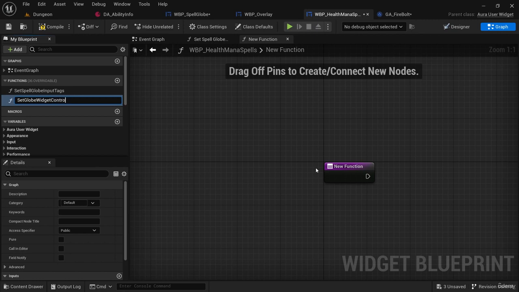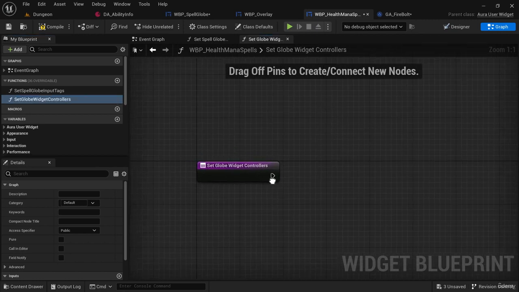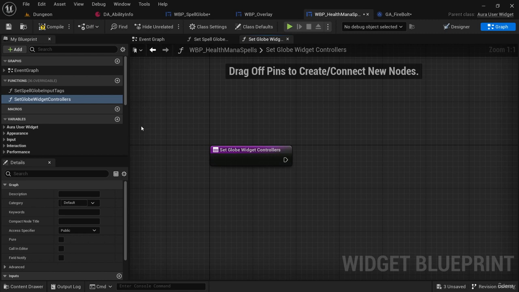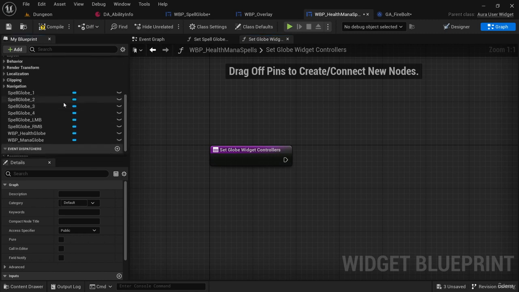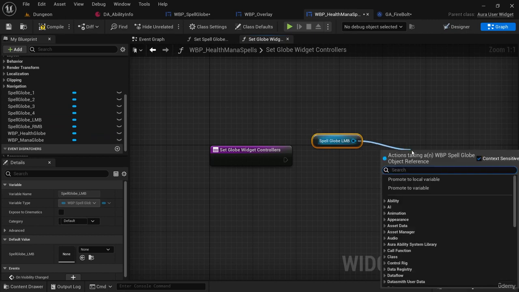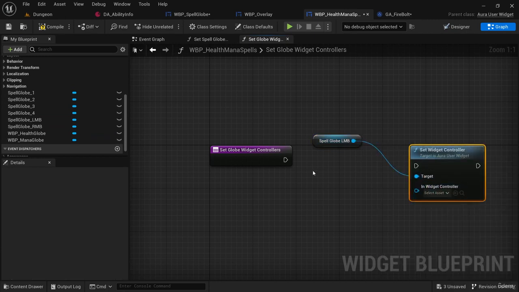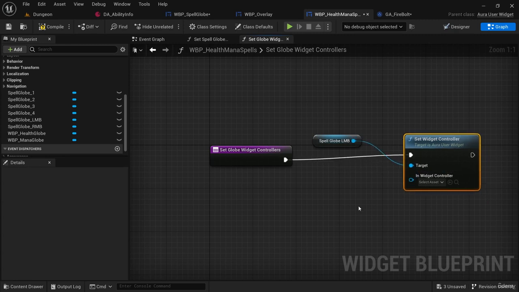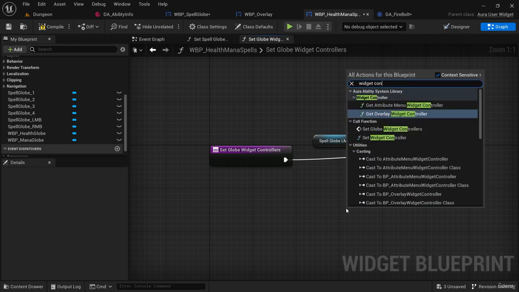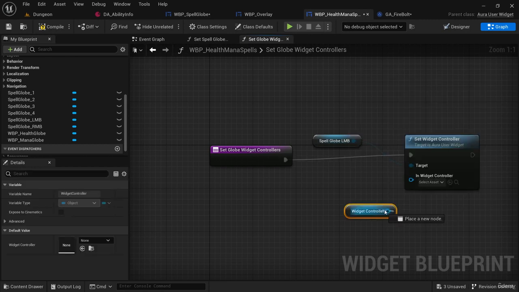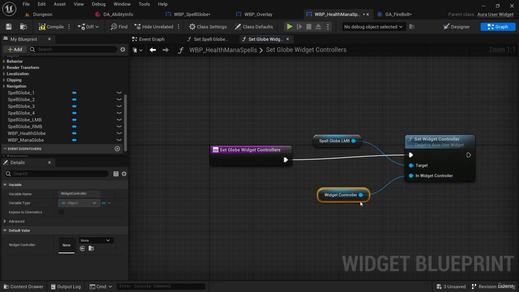And this has to actually call set widget controller on all of our globes. So we're going to get that LMB first and call set widget controller. And hook this up and pass in widget controller. So we're going to set it to this widget's widget controller.